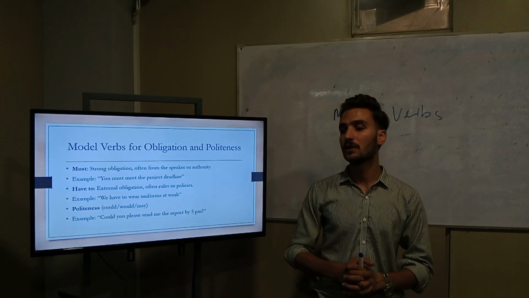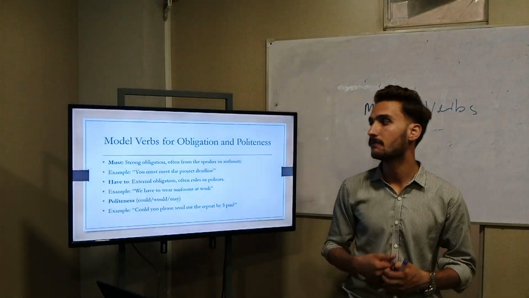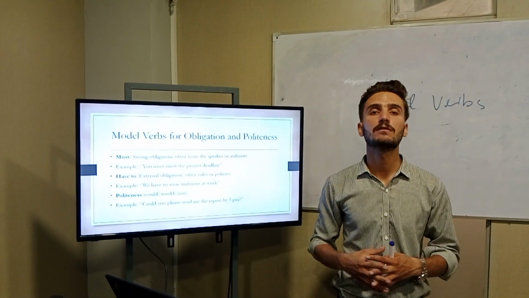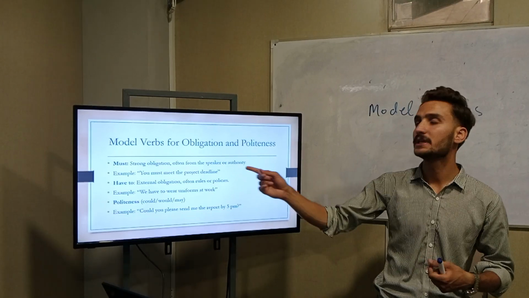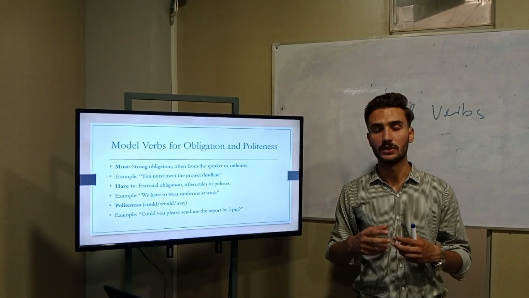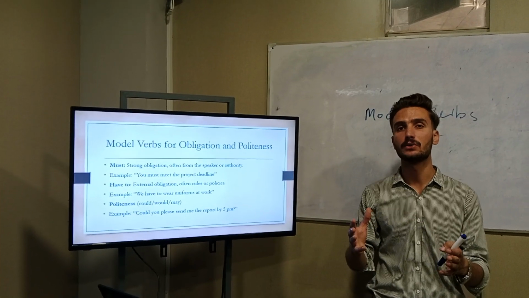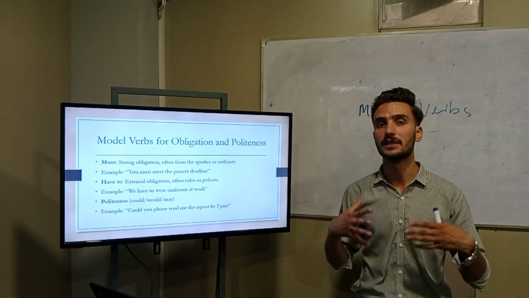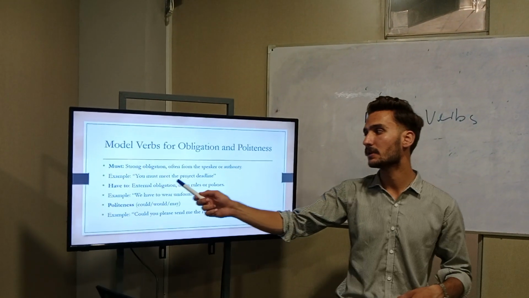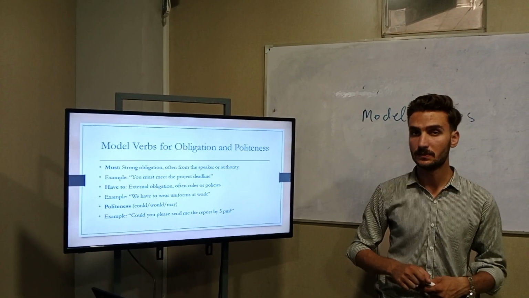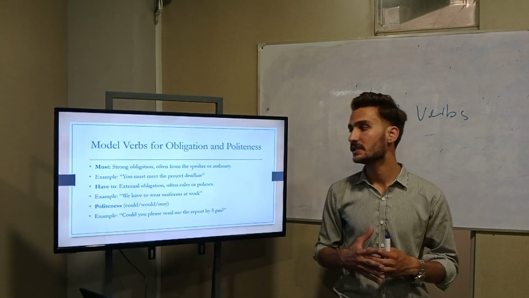Okay, so modal verbs of obligation and politeness. For example, we have must. Must is a modal verb that portrays strong obligation, often from the speaker or authority. When you are the speaker and you want a particular thing to be done and you have a strong desire for that, you use must. Example sentence: you must meet the project deadline. That is used in a business context.